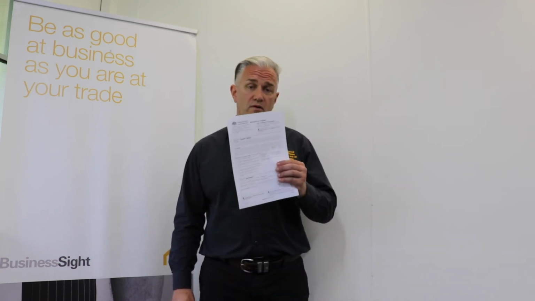So by using this one page statement by supplier form for the ATO, you're going to free up a lot of your time, you're going to save some money, and you're going to give somebody else a job. It's pretty easy. Just download the form off the library and get started.